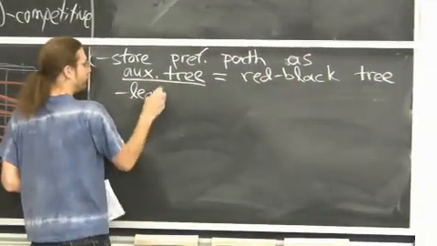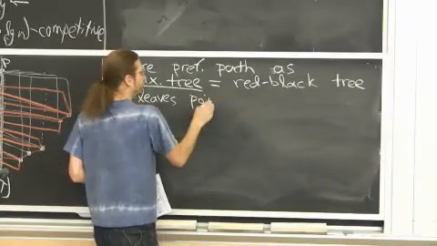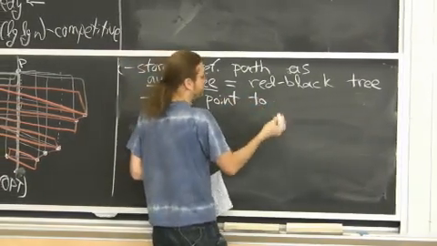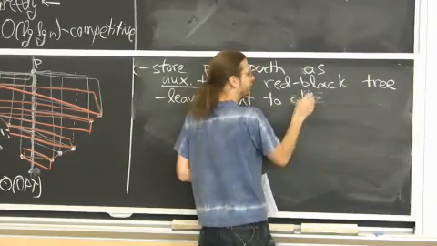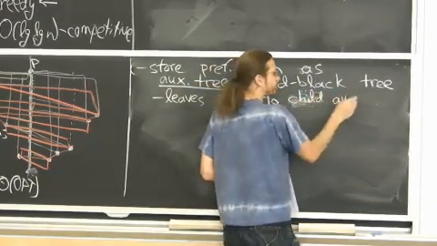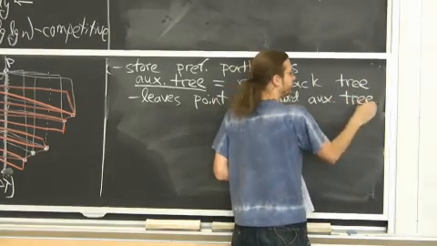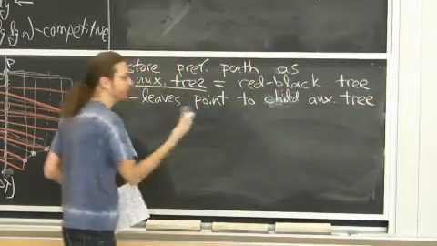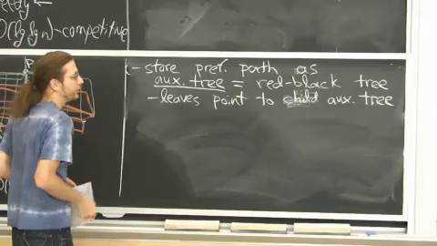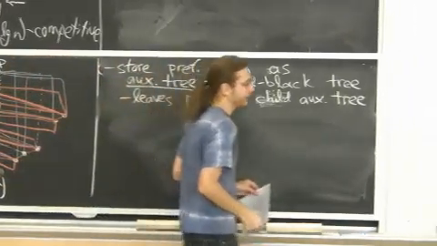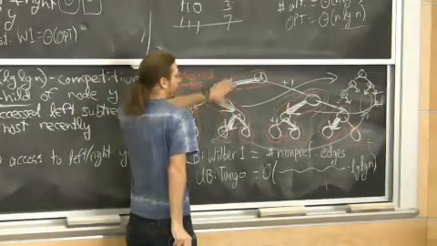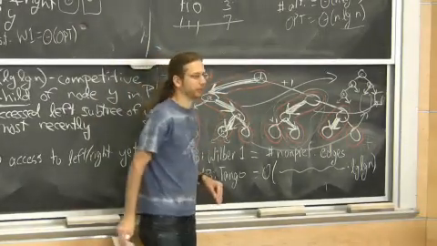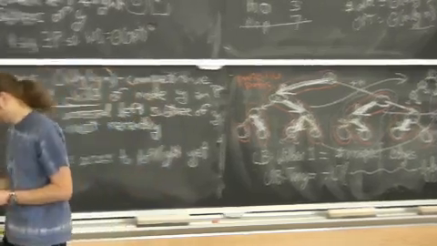Okay, so leaves point to other, or let's call them child auxiliary trees. It's uniquely defined which ones they have to point to in order to still navigate the whole structure. So it's a weird way of rebalancing your tree. And the point is each of these red-black trees has height log n because the number of nodes in it is only log n. And that gives us the bound.